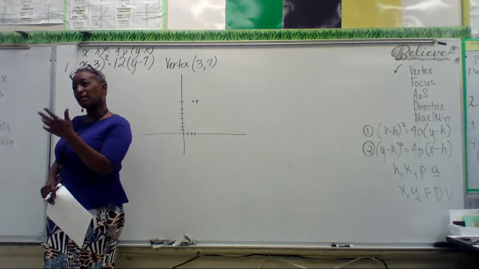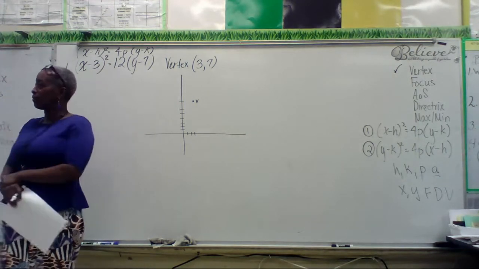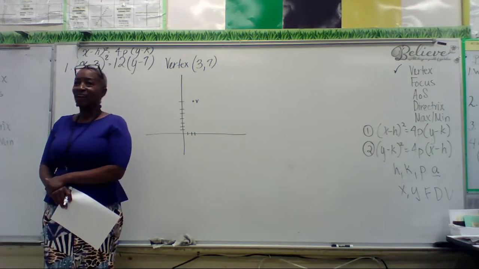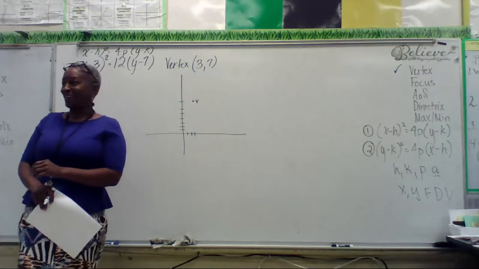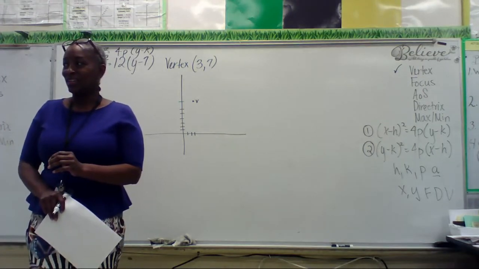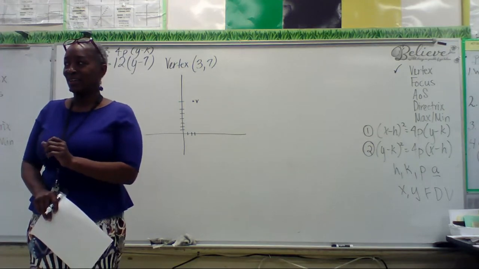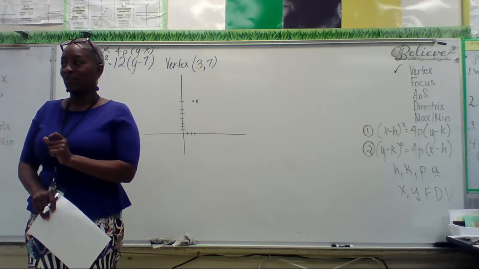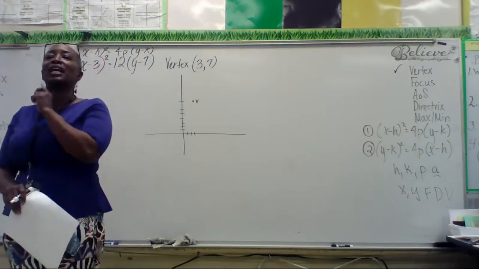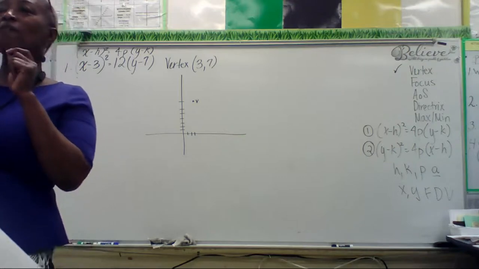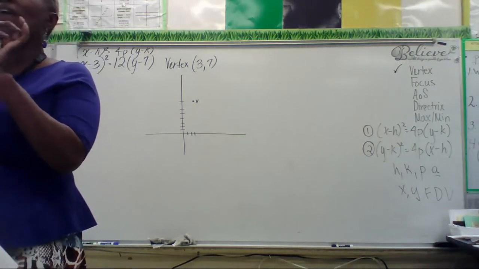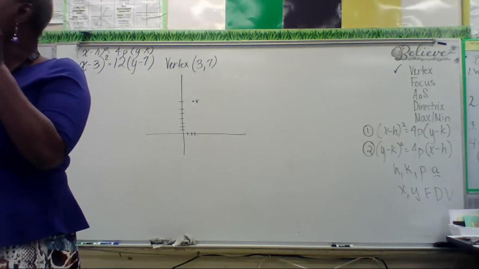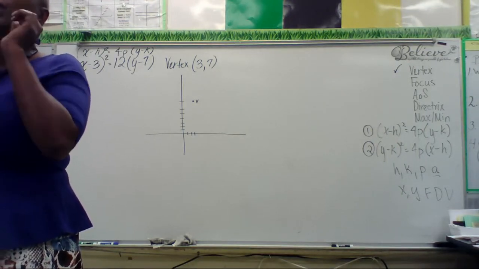You're getting there. Amadou? Because our parabola is opening in a vertical way, the vertex point is going to be in the middle, where you change direction. Okay, he said the key thing first: because our parabola is opening in a vertical way. That's all he really needed to say. You have to know that.